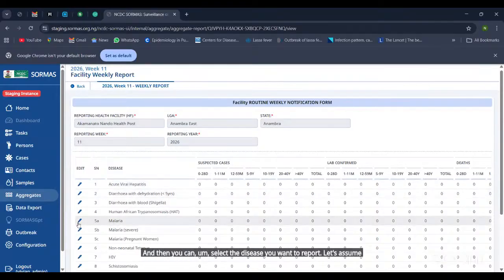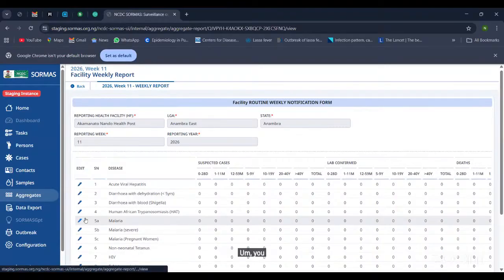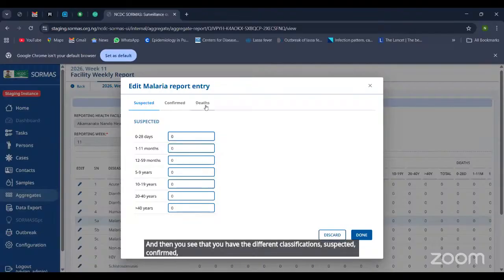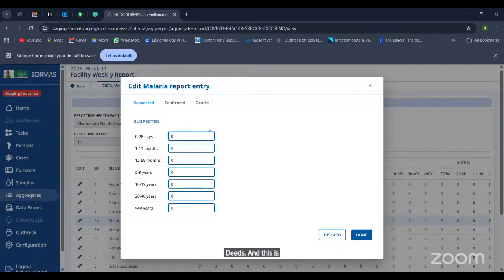Let's assume it's malaria. You see this blue pen or something that looks like a pen. Basically, under edit, you click on edit, and then you see that you have the different classifications: suspected, confirmed, deaths, and this is for malaria.